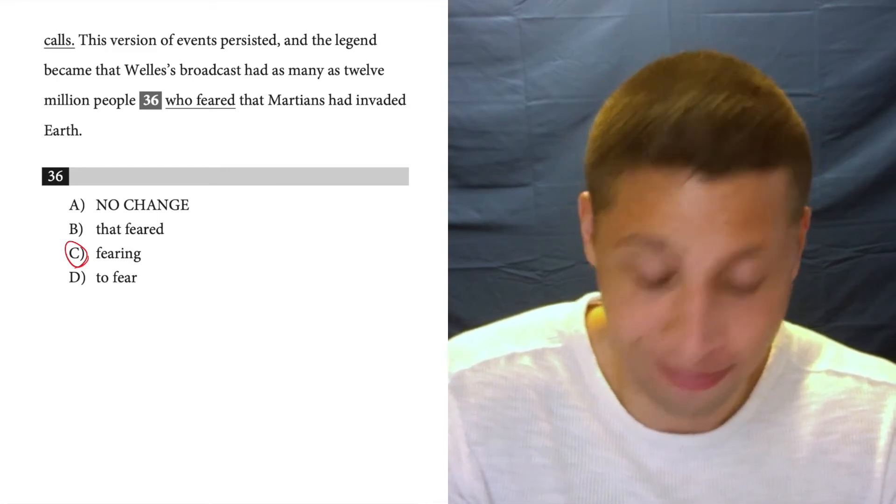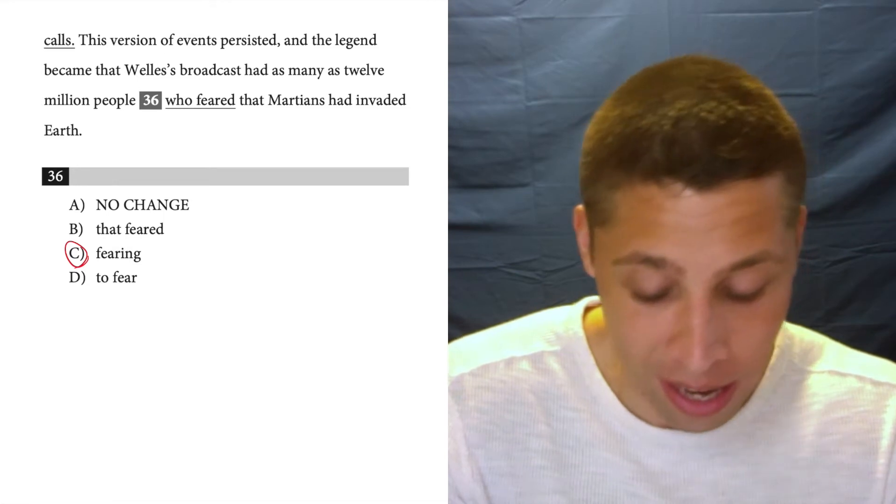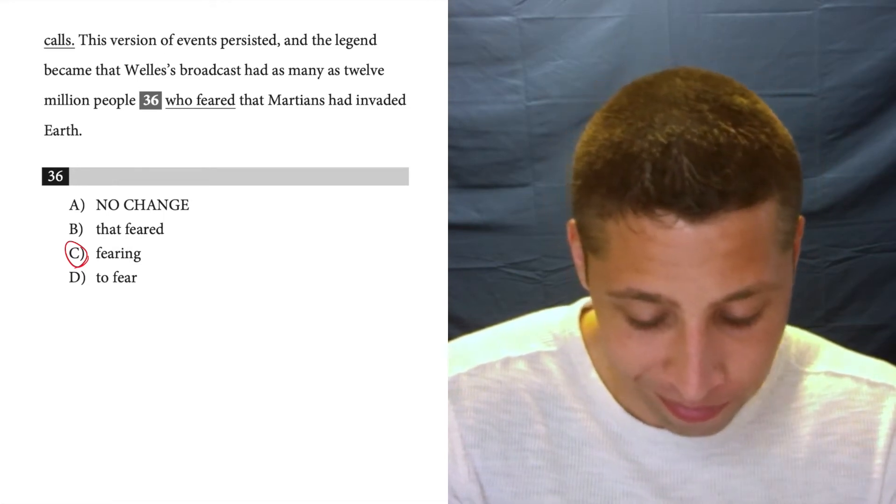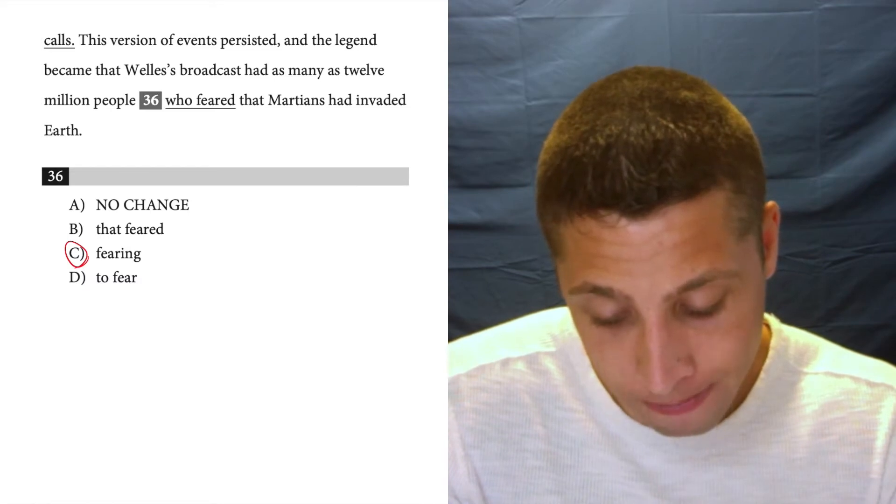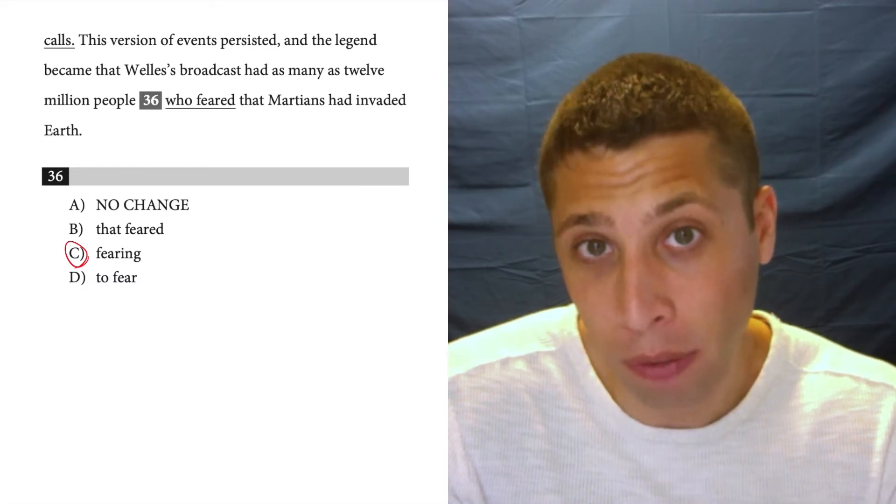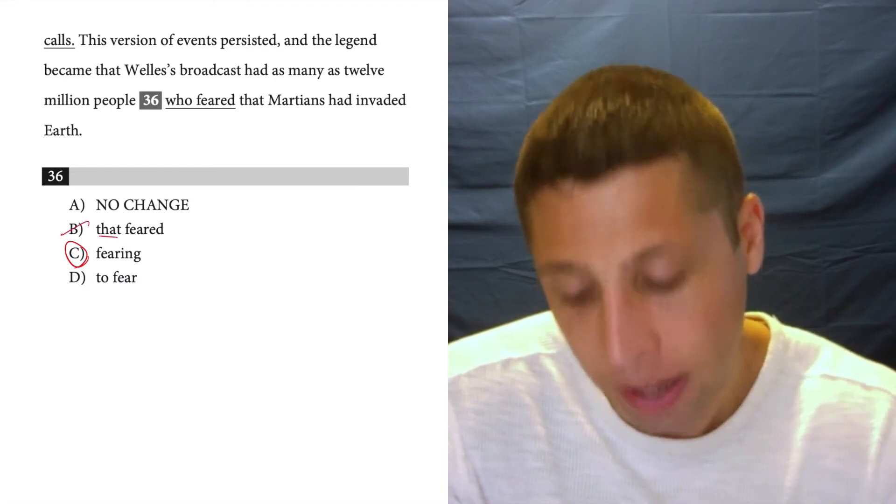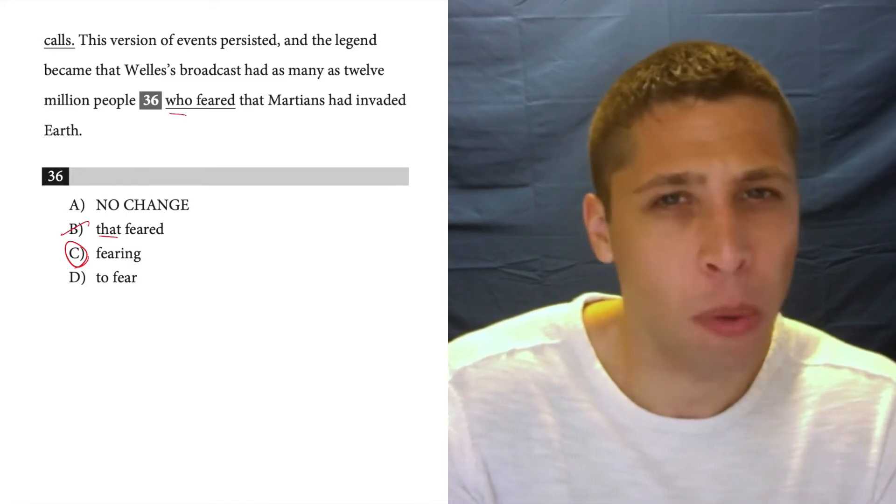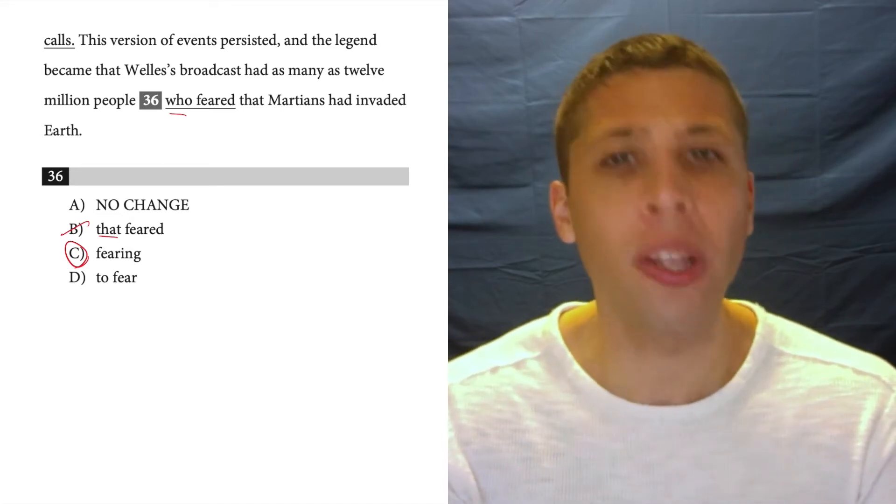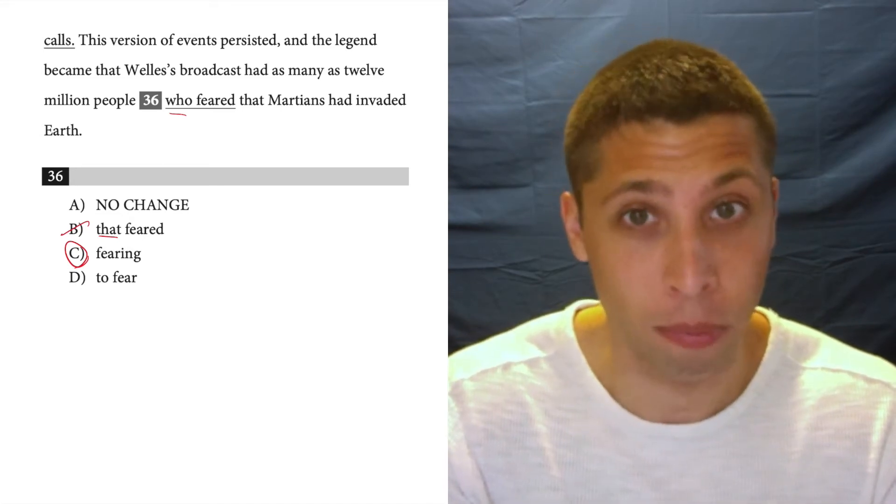Why? It's just kind of what it is. We can maybe get a little clever here. B is probably wrong for most of you because the word 'that' we think is definitely inferior to the word 'who.' We're talking about people, it seems more logical that we would use the word 'who,' that's just a word we associate with people.